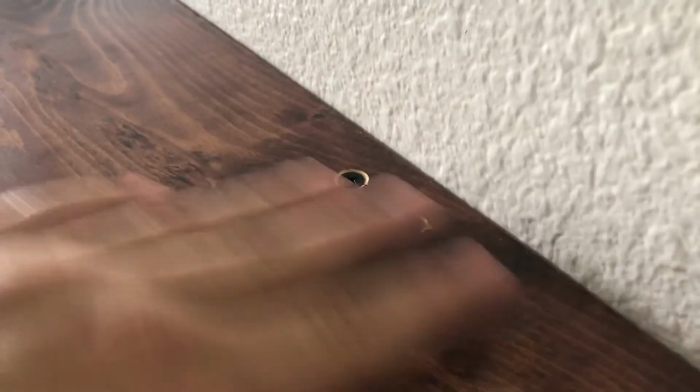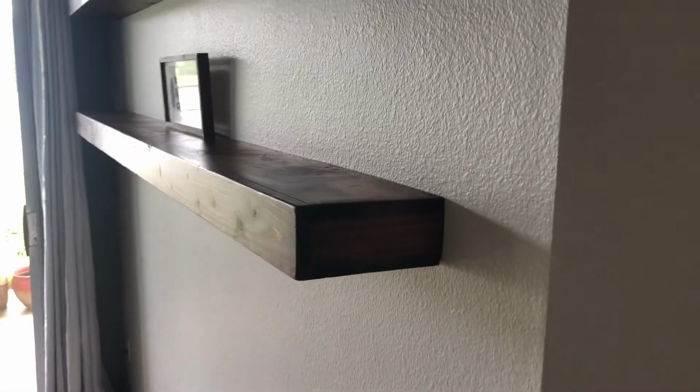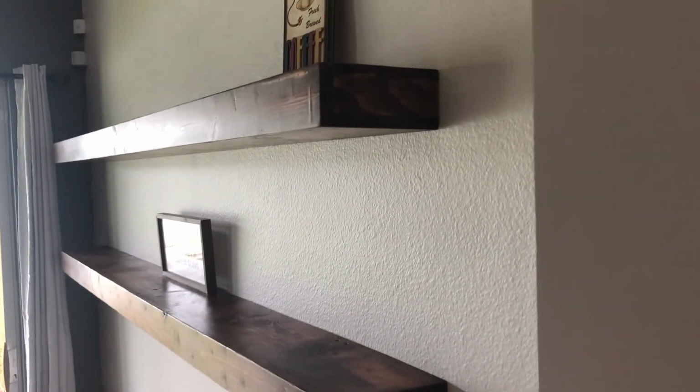You can see they look pretty good hanging on the wall. And you can see the mounting locations are barely visible and nothing's gonna get caught on there like the coffee cups that are gonna be sitting here. But I think overall this looks pretty good, and I hope this helps you out with your projects.